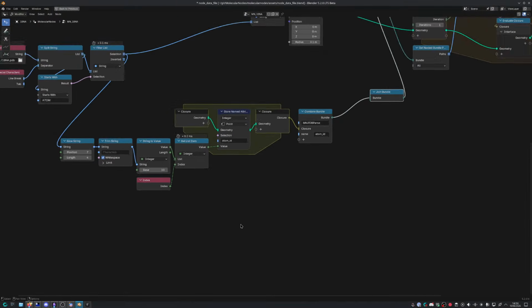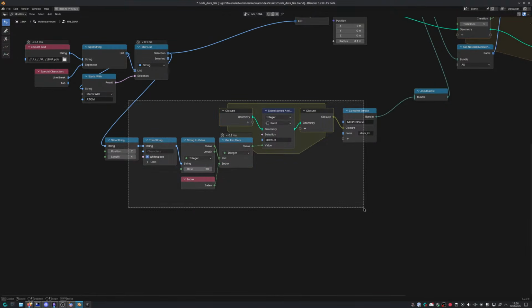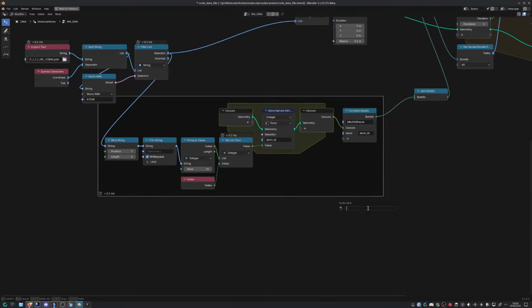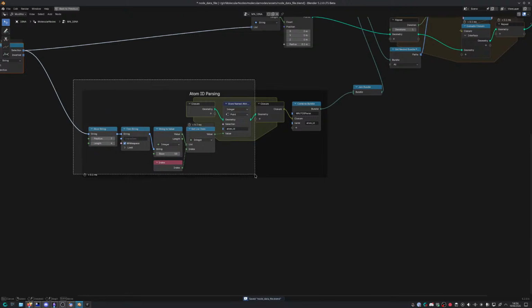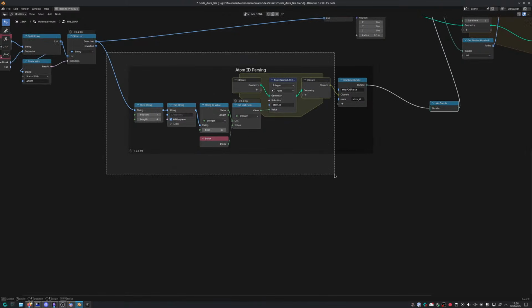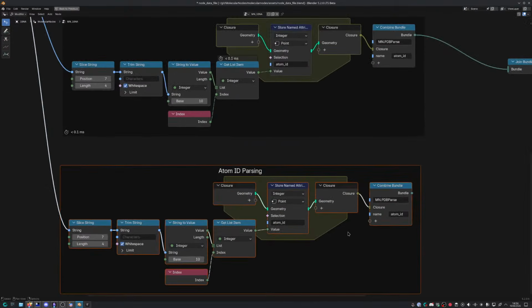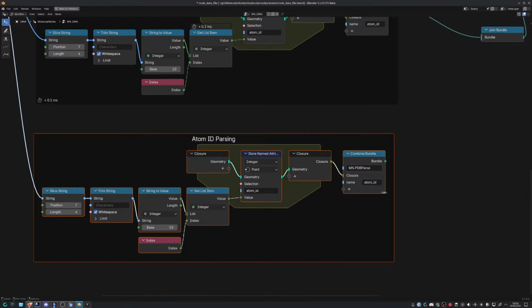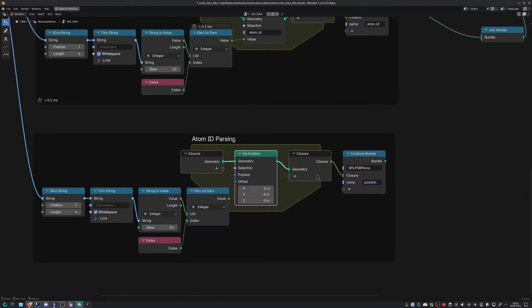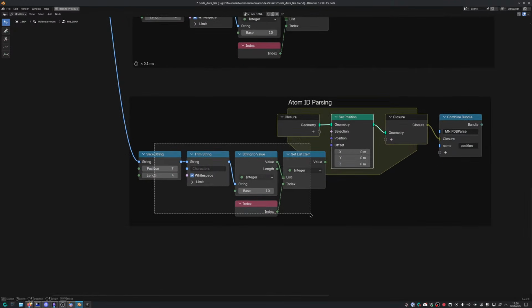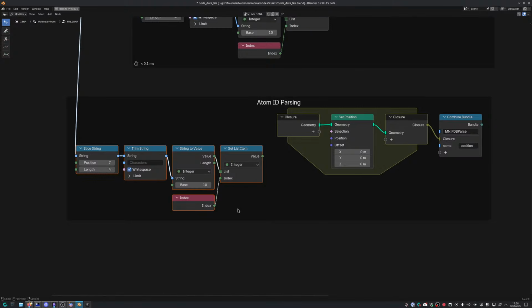Okay, so now in theory, cool, atom ID is there. And so this is our atom ID parsing. And now we can just have a whole bunch of things, and we solve all the wave functions. We solve every wave function. I don't know, that's a lot of set position. We can do it if we work together. You know what? I was wrong to doubt you. You're so right. We can do it.